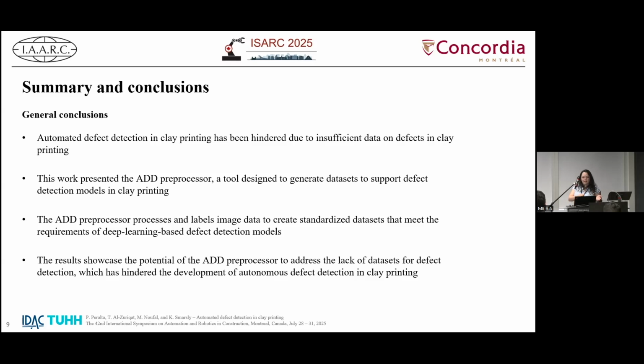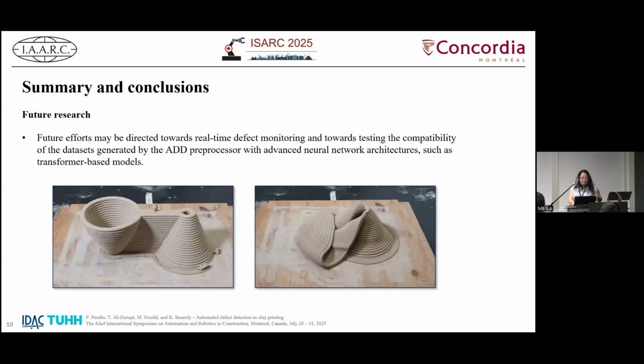So we designed the ADD preprocessor tool for generating the data sets to support these detection models, where we created image data and transformed it to a standardized data set that meets the requirements for deep learning-based defect detection models. The results showcase the potential of the ADD preprocessor to address the lack of data sets, which hopefully will help us develop more approaches to autonomous defect detection in clay printing.